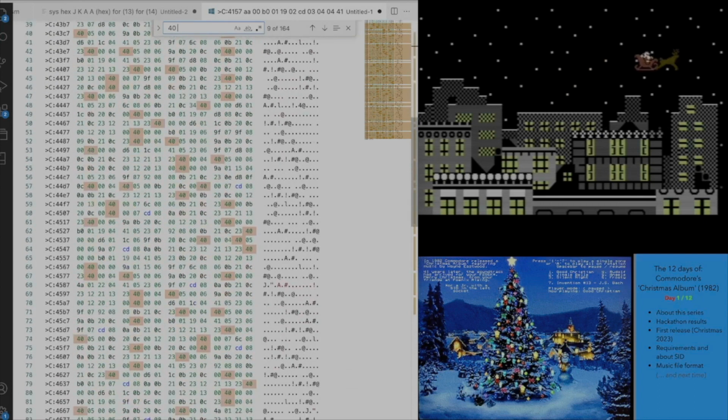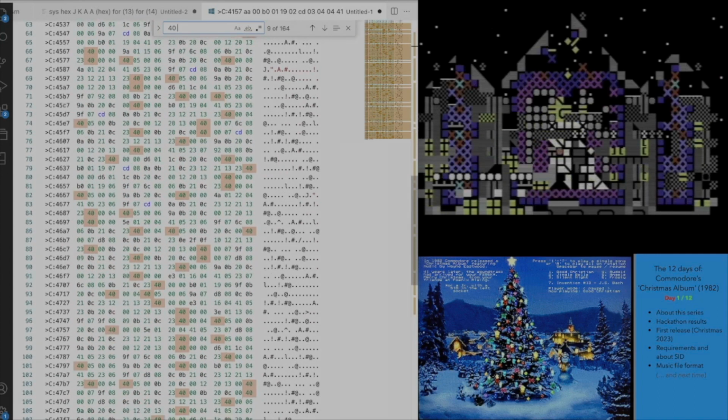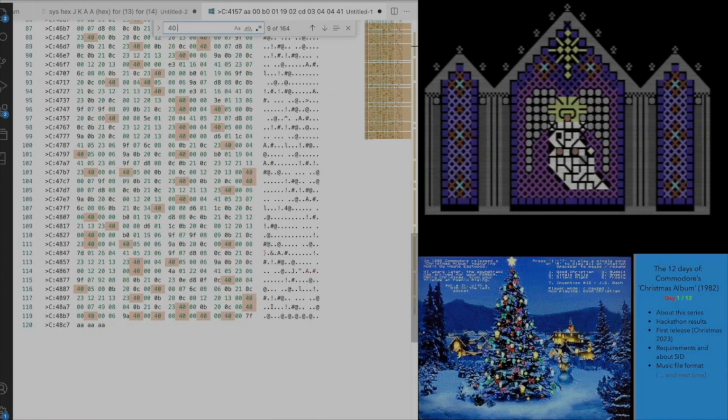And the music continues on until you get to the very end. It ends with, I believe, a 7F. That's the end of file marker. So it's a lot of bytes to worry about, think about. I'm not trying to cram it into you right now, but we'll get there. And by the time this is done, you'll be very knowledgeable about how the SID works, what the code looks like. In fact, I'll show you just quickly what the code looks like.